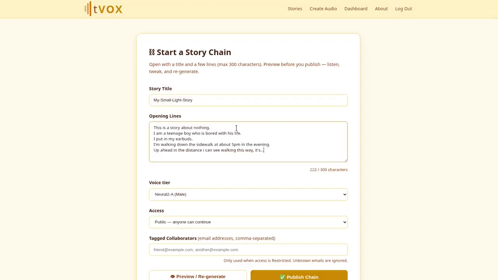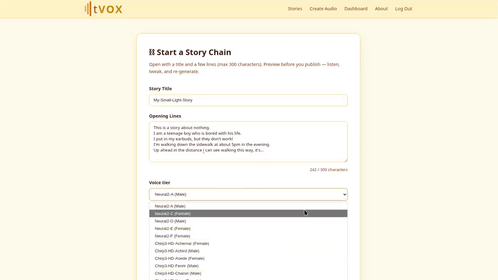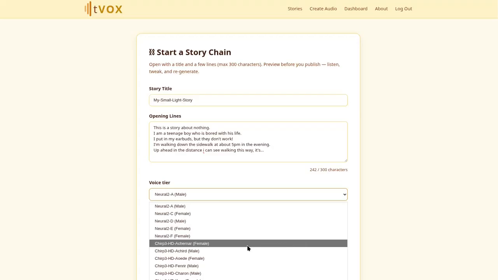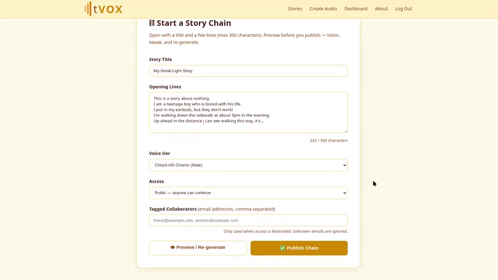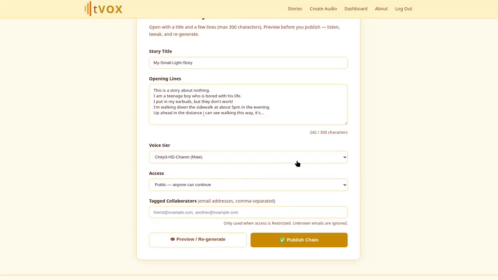Try making pauses by putting in commas, or a new line, or an exclamation point. Play around with tuning your text and regenerate the audio, because that's where the magic of the AI is realized. Choose the character you want for the voice. Use the pro voices, unless you want it to sound more robotic for some reason. Personally, I like for it to sound as much like a human speaker as possible, and the Google Chirp voices are pretty darn close. I thought one of them was Meg Griffin.